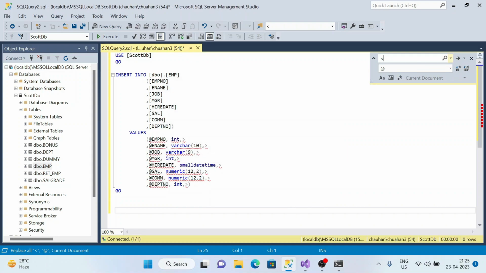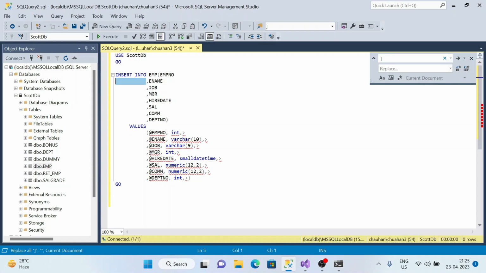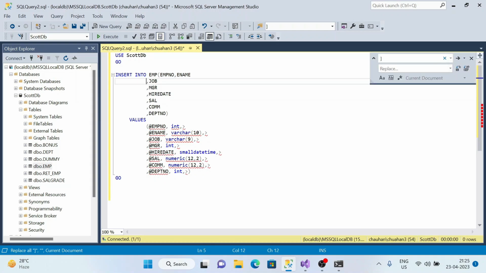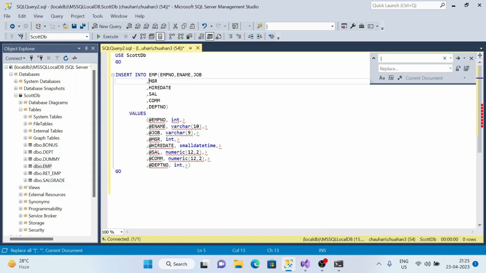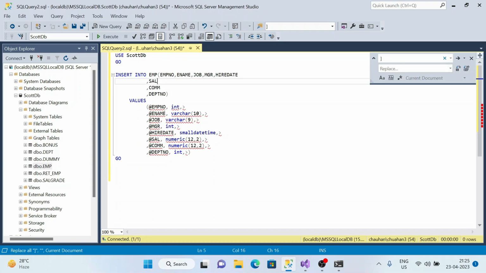We got this and we can replace this with this, just to make it cleaner for our C# code. Okay, so we got this. We can remove this. Okay, let's do it in a single line. Okay, so we got our insert statement.